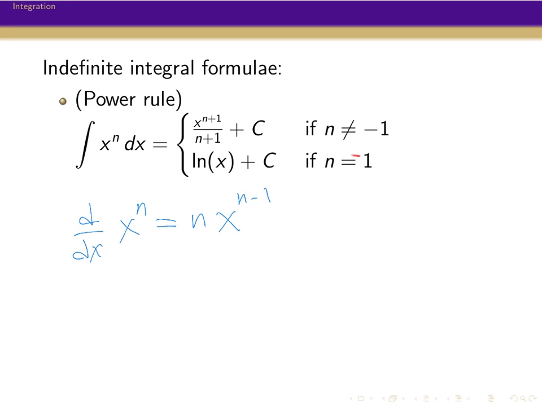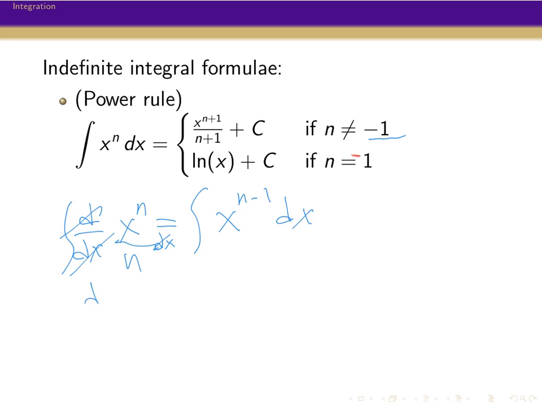And so if we're undoing this, if I divide both sides by n here, get rid of this n, and then integrate, well, the integral cancels the derivative off, and so we get the integral of x to the n minus 1 is x to the n over n. If we rewrite this, converting this n minus 1 to n, then this becomes n plus 1. And this works so long as n's not minus 1.